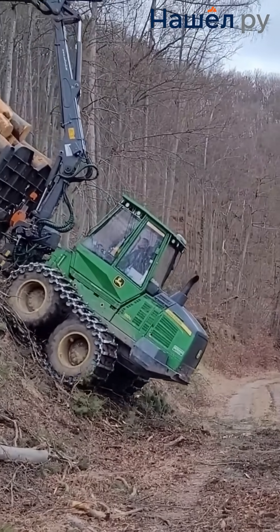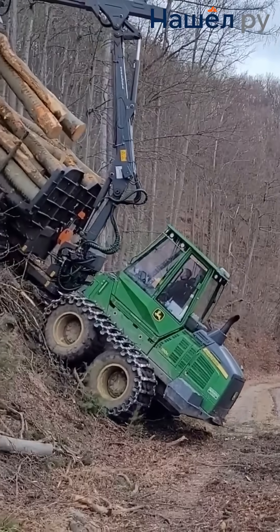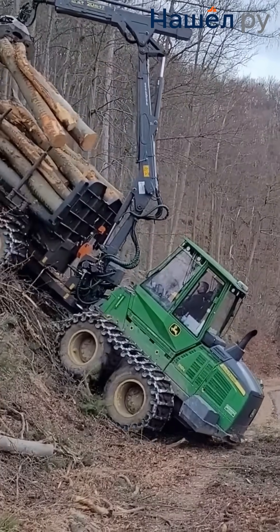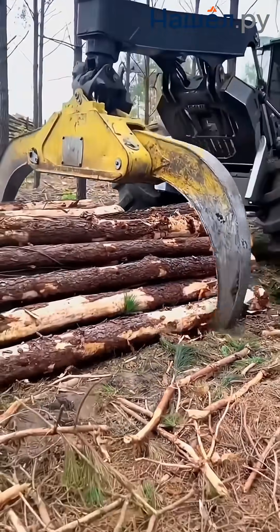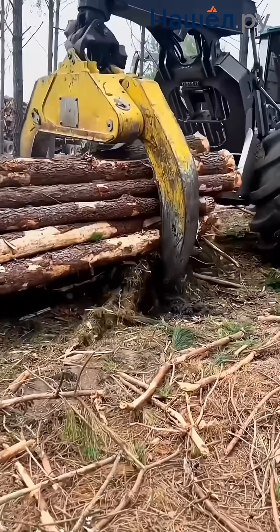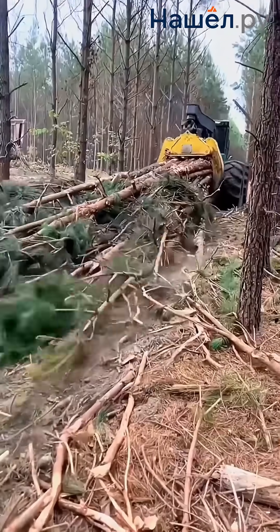Which one you need depends on the forest type, soil, and your mechanic's patience. Manufacturers strive to make machines more powerful, eco-friendly, economical, and user-friendly. They install GPS systems for precise location of timber, for monitoring machine performance, and for automated harvesting control. They use more environmentally friendly engines that run on biofuel.